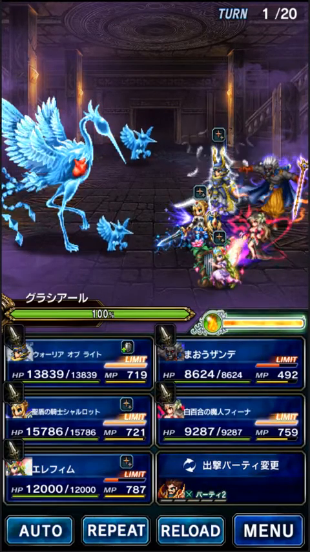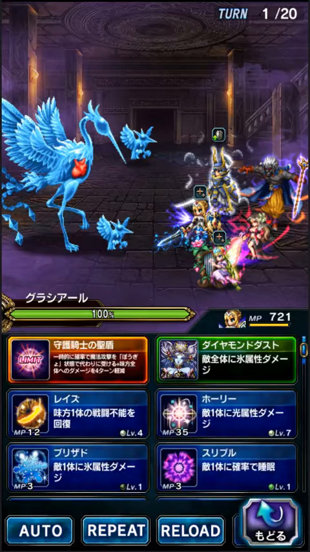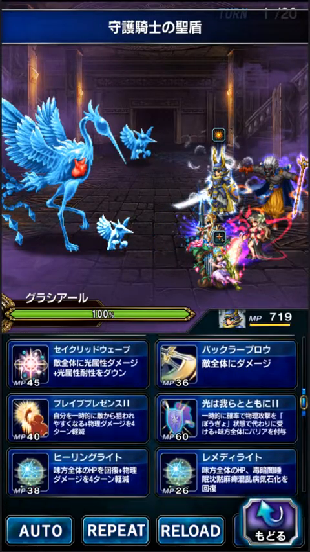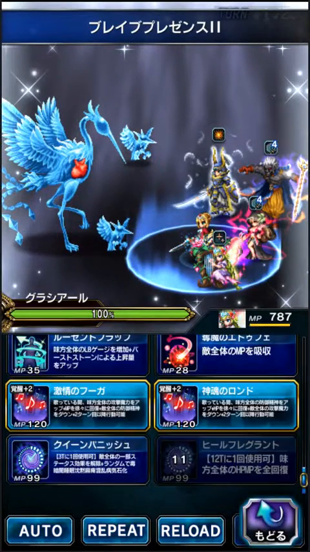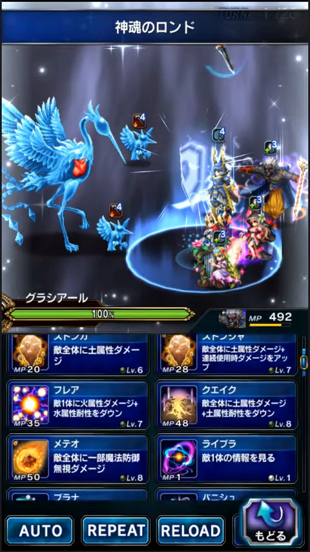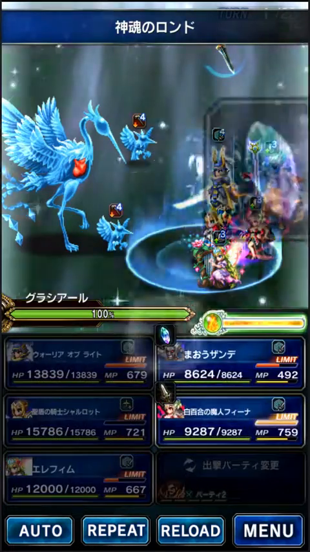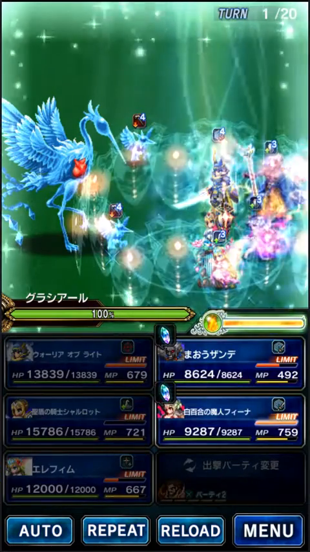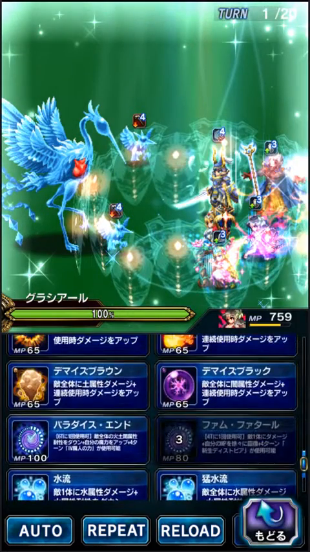Now we got the real team ready to go. Alright, ambush handled. So we're going to cover with her. We're going to provoke with Warrior of Light. Elephant is going to break their magic. And Zandy and Fina are going to use their cooldowns. Now we're only going to single cast these cooldowns. Am I using the right spell on Fina? Yeah.